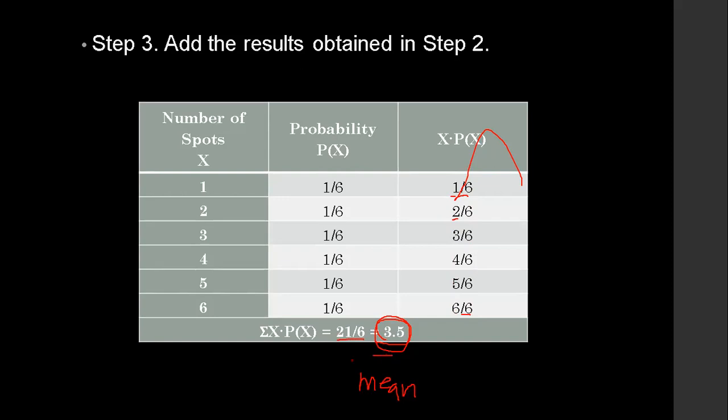So, 3.5 yung tinatawag nating mean. Okay? Or the mean of the random variable x or the probability distribution of x. So, ano ibig sabihin ng mean na yan, guys? Ay yung average number of spot that would appear when we roll a die. Okay, pag nag-roll tayo ng die, yan yung average spot na lalabas. Although hindi siya nakikita dun sa die natin. But theoretically, 3.5 is our mean. Okay, so I hope it's clear na malinaw sa inyo tong lesson natin na to.